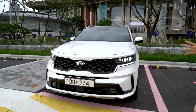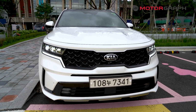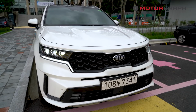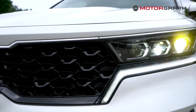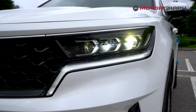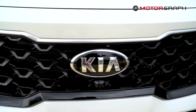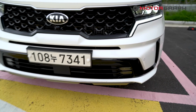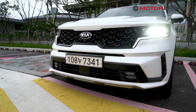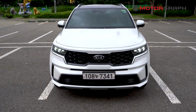The front end still gives you a low and wide image. It's because of the big surrounding black grille, which integrates both headlamps and DRLs as one big module. The grille texture is also very muscular, so it gives you the message, I'm the SUV, I'm strong enough. And the lower fascia of the bumper also comes with a black high glossy plastic finish. So overall, it gives you a quite packed front end design.